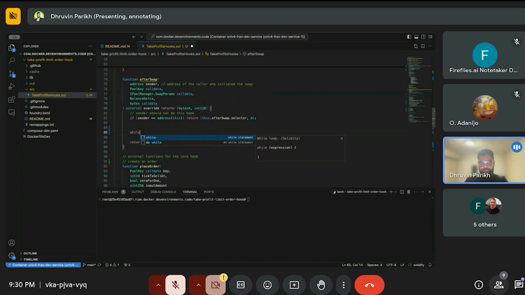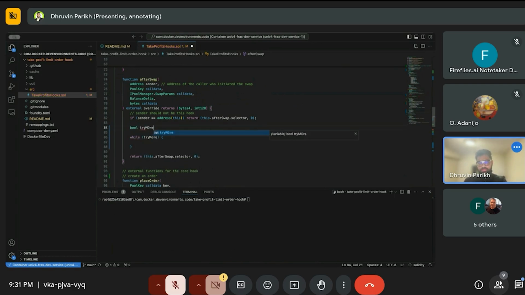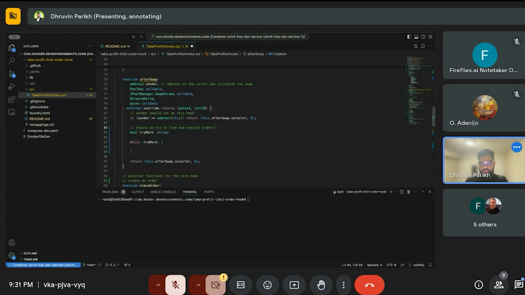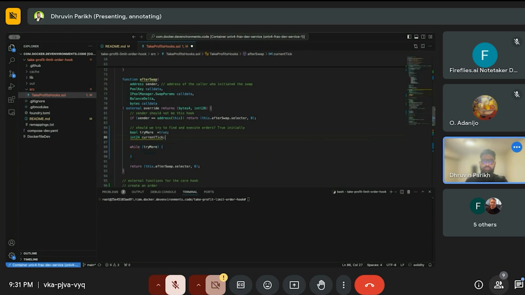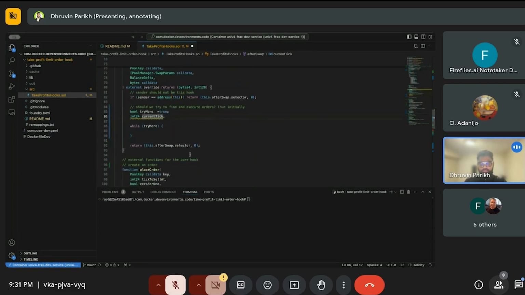And this can create the order execution functions. All right. We will also need a function to redeem here, but yeah, let's first start development, which is after. All right, so this place. It's going to loop, as I said. In the loop have this as true. Try more, and so yeah, try to execute the order. Yeah, so we'll have to make it true. And we need to also capture the current value, as in Uniswap.